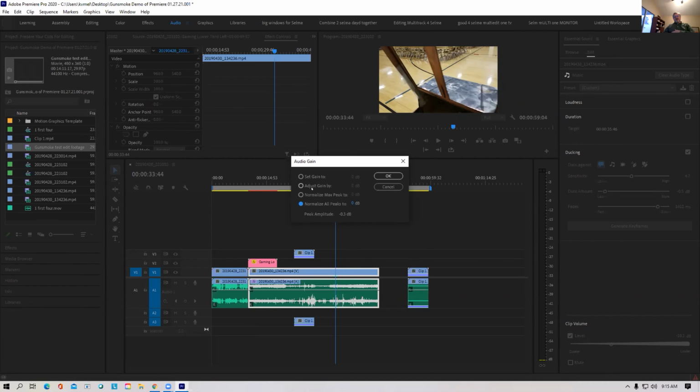Basically what this does is normalizing. Gain in and of itself might be kind of bad because all you're doing is turning it up and you can't really tell if you're turning it up too much or too little, except you can watch over here and see if it hits the red too much. But this is really a great thing, and I've been doing it for like 20 years. You hit normalize all peaks to 0. So what it'll do, if you watch closely, is take this highest peak and boost it up as high as it can go without distorting anything else. Does that make any sense?